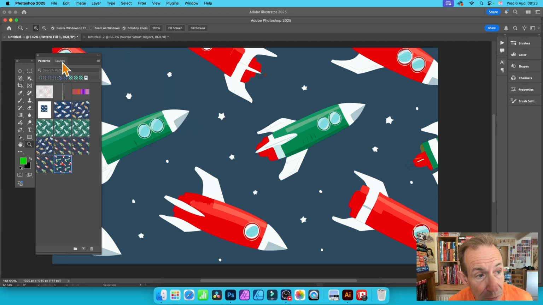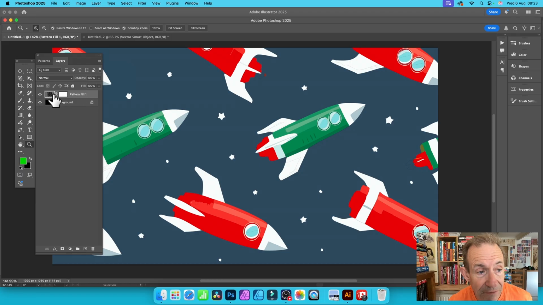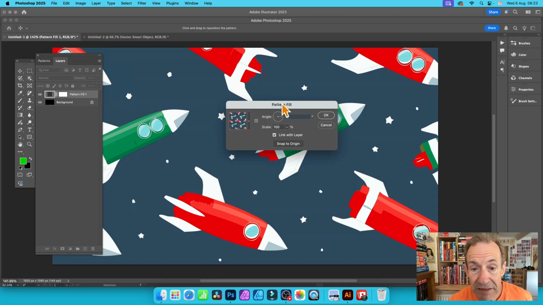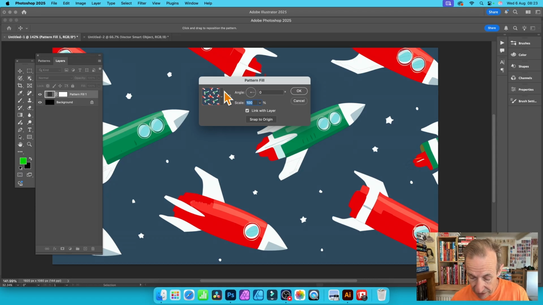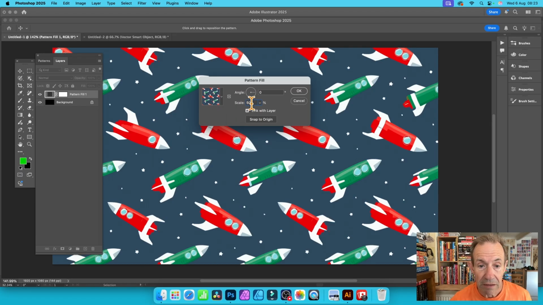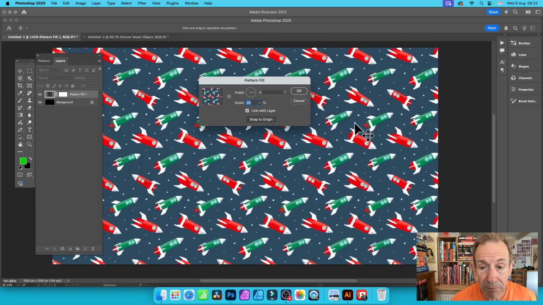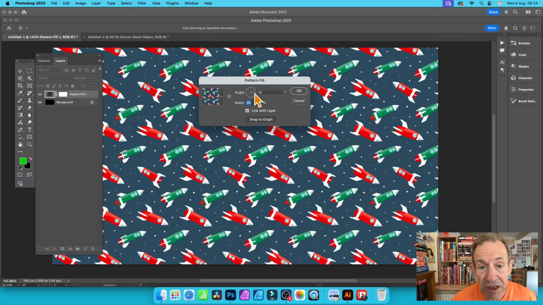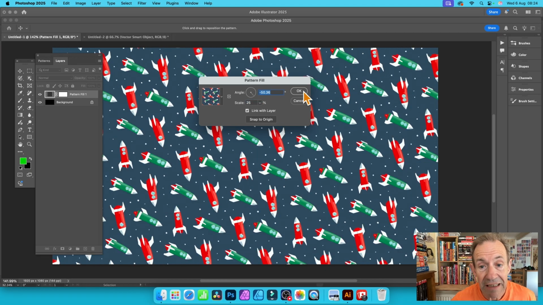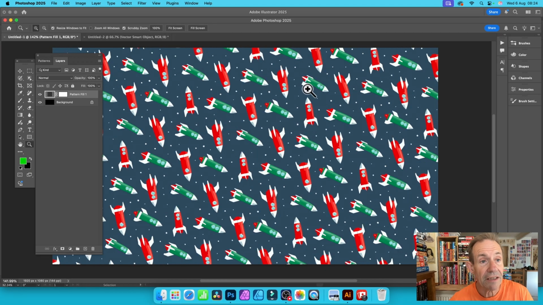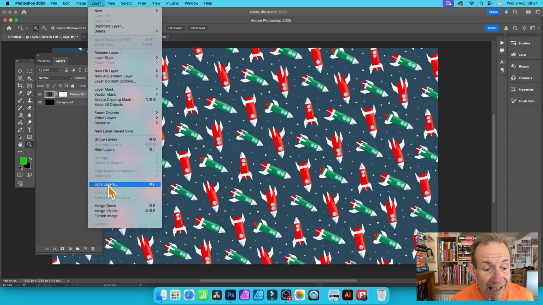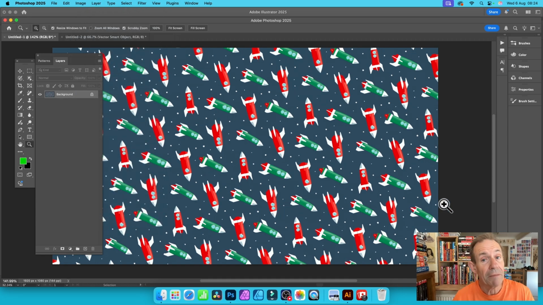But now what you can do, go to Layers, and in Layers you've got here Pattern Fill, double click, and it brings this up. And then you can go for Scale, and I'm going to go with say 50 or maybe 25. And you can see now you've got this great, lovely, colourful pattern design created in Illustrator but used in Photoshop, which you can then manipulate. You can move around, reposition, and also you can change the angle if you want, and then click OK. And there it is. You can flatten it, of course, go to Layer and Flatten Image if you just want to use it as a background, maybe use it as an overlay, all kinds of different designs.